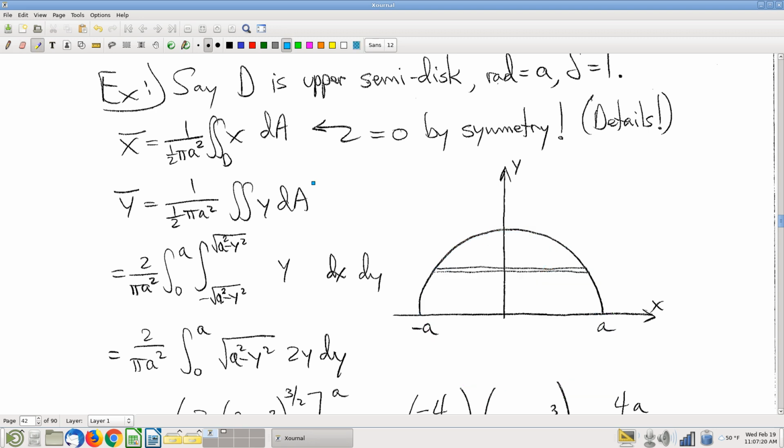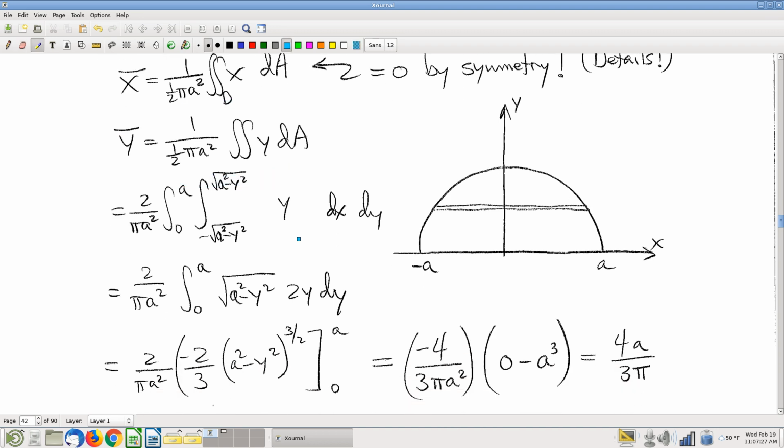Okay, so here's our Y bar integral, and I'm going to have to crank it. And I'm going to give you two options on how to do this cranking. One is you can take this double integral, by the way, our dA, let's say it that way, and you could slice like that. Now there's details. Okay, a bunch of examples last time of how to find bounds and everything, but Y goes from 0 to A.